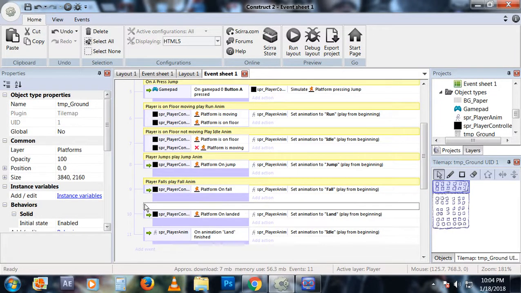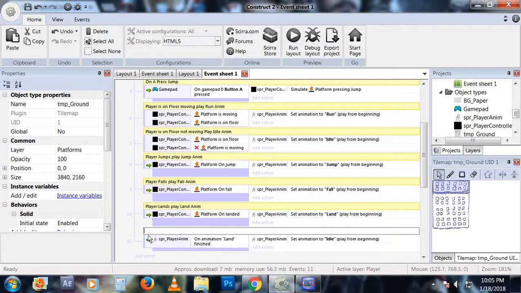This is just to help us later on, because if we have a lot of code, we want to be able to quickly look at this and be like, oh, this is what this does, this is what this does. Let's see. Player landed, play land anim, and then land anim finished, play the idle anim.